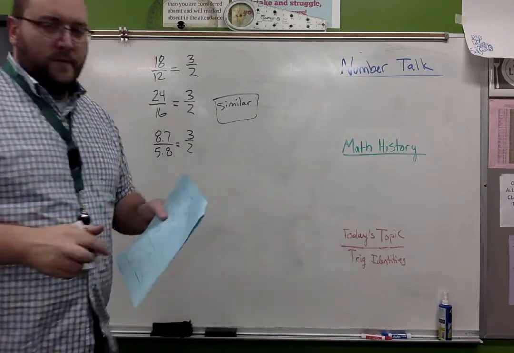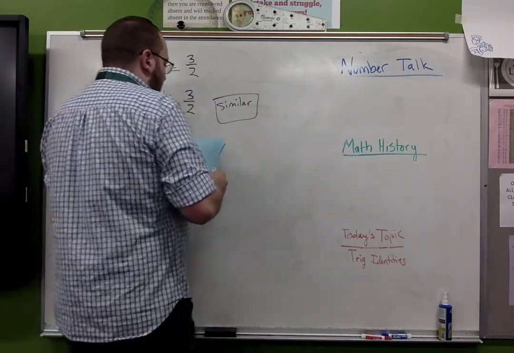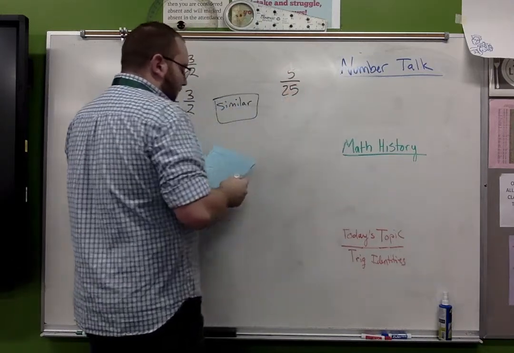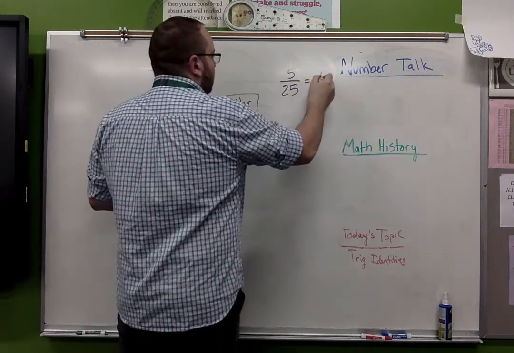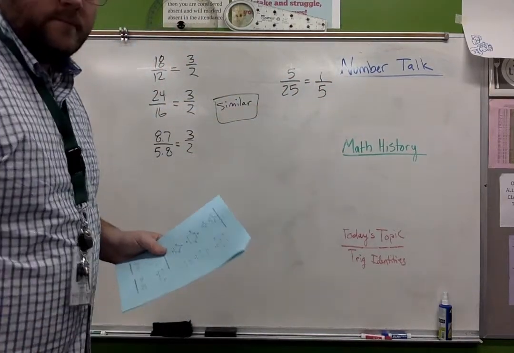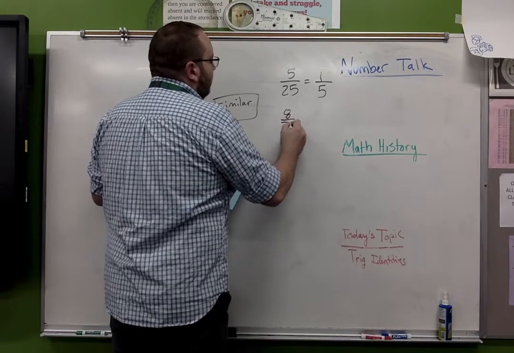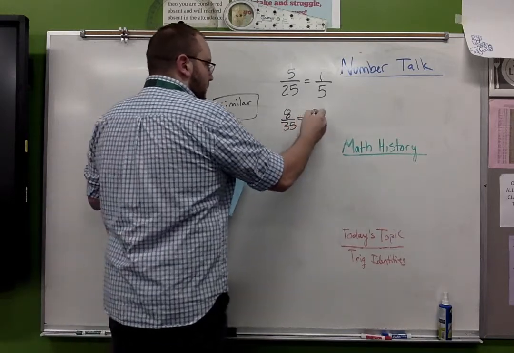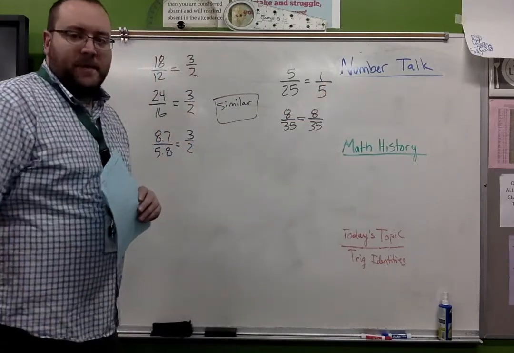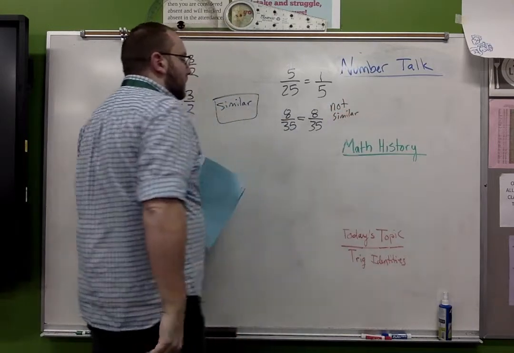Let's do the second one, this one over here. We'll go from the big one to the small one. So we have 5 over 25, looking at the base, which is 1 over 5. Divide numerator and denominator by 5. And then looking at the sides, 8 over 35. Well, that doesn't reduce, so it's just 8 over 35. Now these ratios are not the same. They're not equal, so the shapes are not similar.